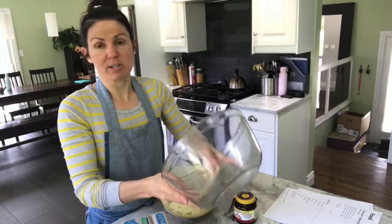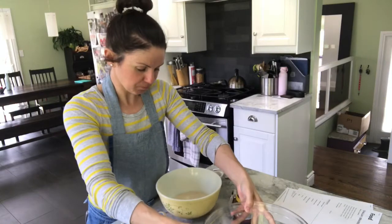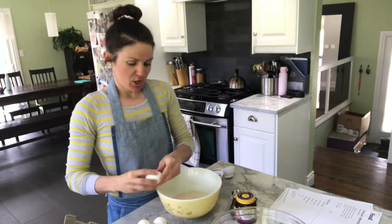So with any good recipe, I guess, it has to have a lot of time. So yeah, I have an oiled bowl here, and I'm just going to be adding the rest of the ingredients to this one. 2 eggs.